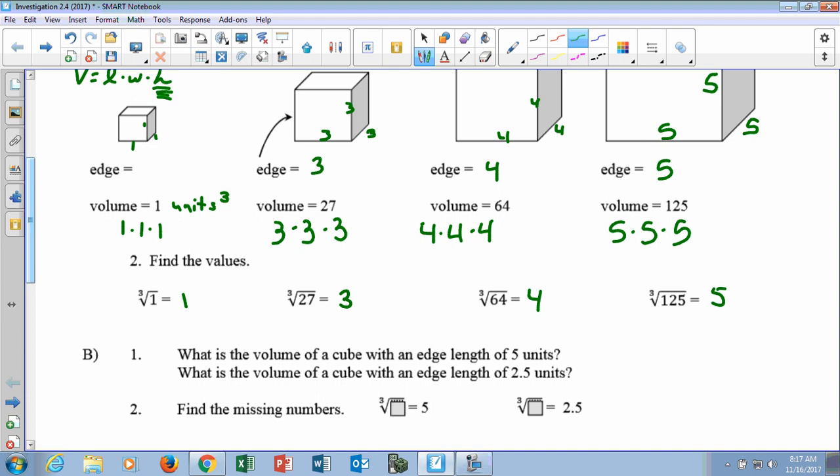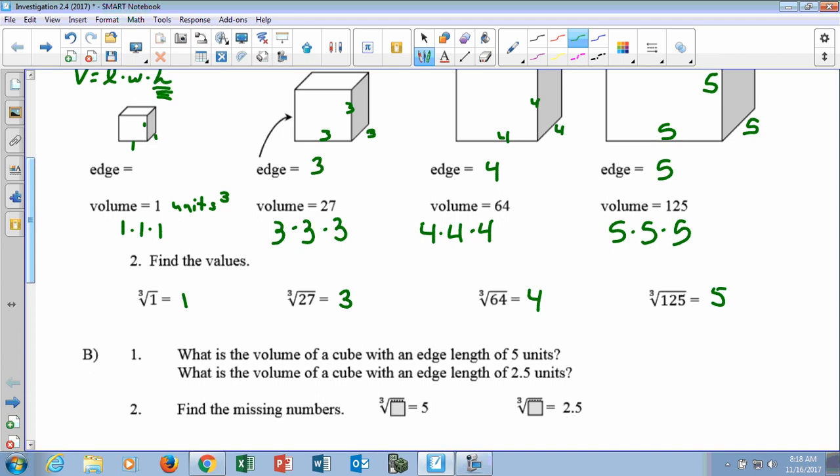Now again, I'm going to try to make this calculator free, but with the cubic roots it's a little tough. If you want to find the cubic root, hit the math button, it's number 4. It's got the little 3 in front of the square root button. Then just put the number you want to look up the cubic root for, and hit close parenthesis. So it's number 4 on the calculator once you hit the math button.